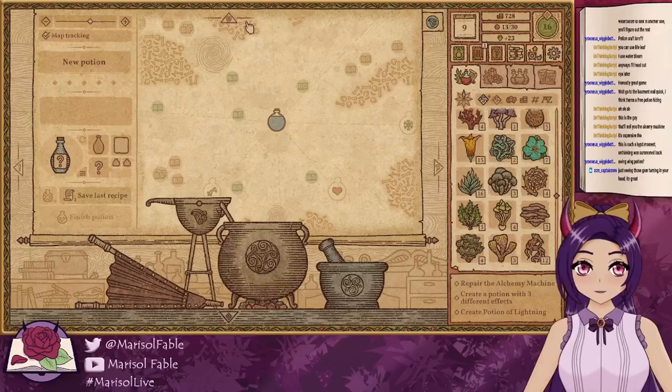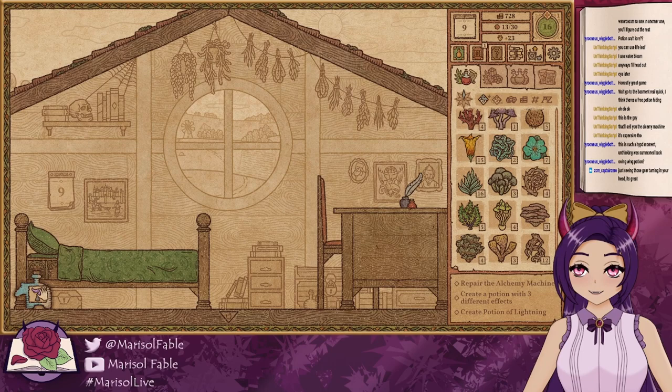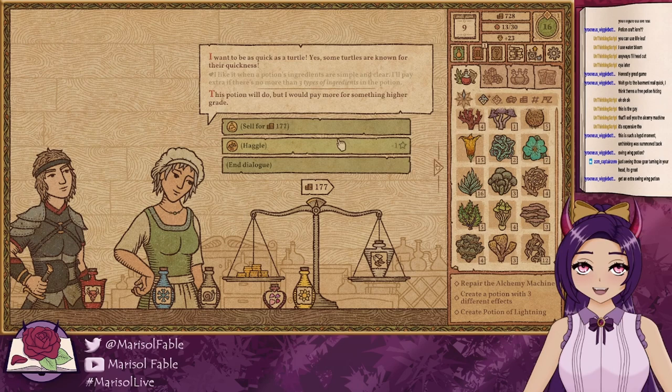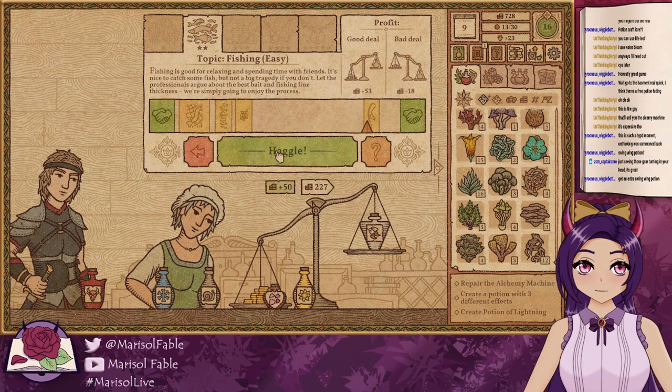And if so... Oh, I can't put it on the desk. There we go. That's where the Swing Wing Potion shall be. Swing Wing Potion shall be our best friend. Okay, let's haggle. Oop, oop. Nice.